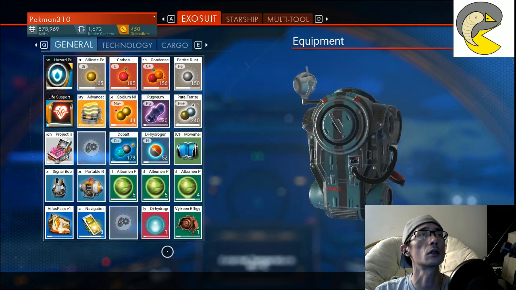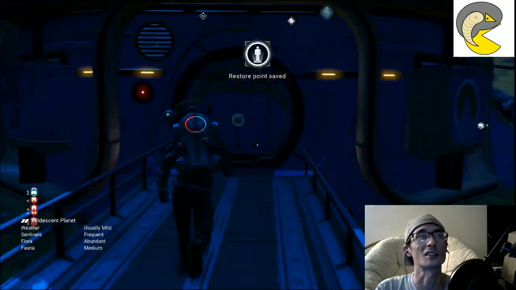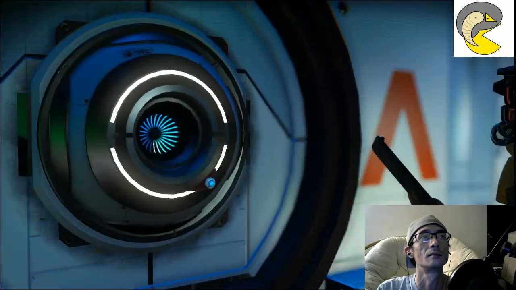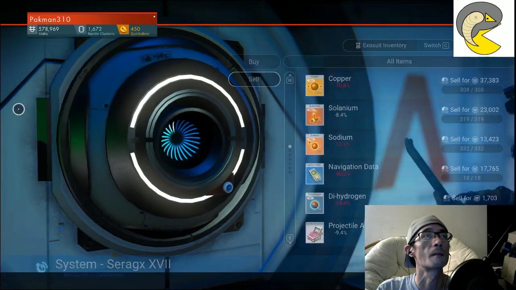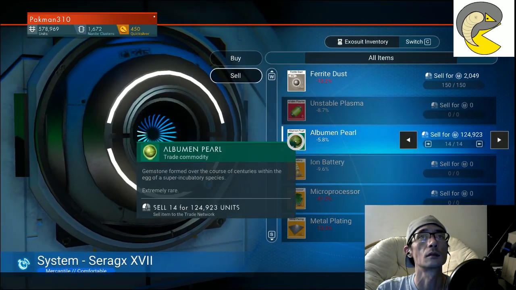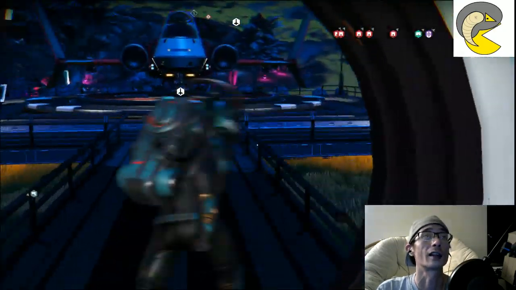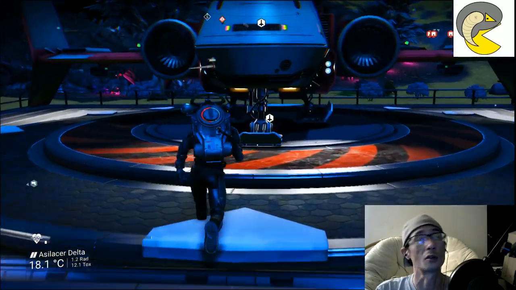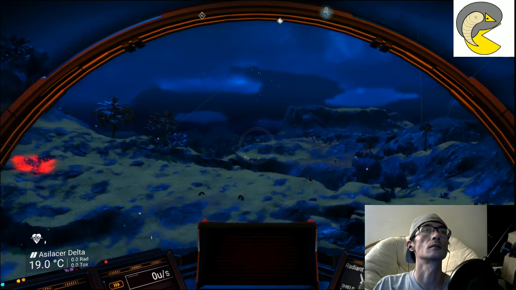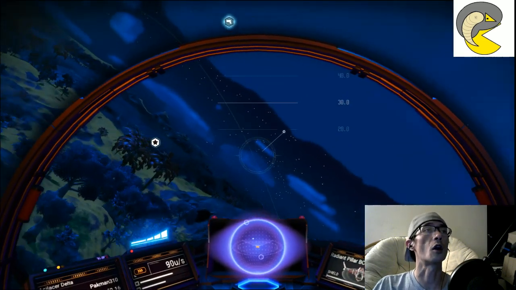How's our inventory looking? You know what? There's a store here. We might as well just sell these things right now. Okay, 124 grand. That definitely helps out a lot because we don't have a lot of money right now. Okay, return to the armorer.